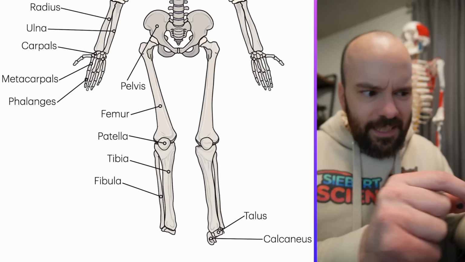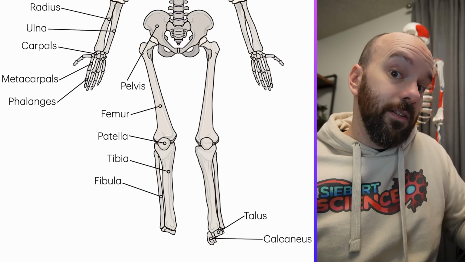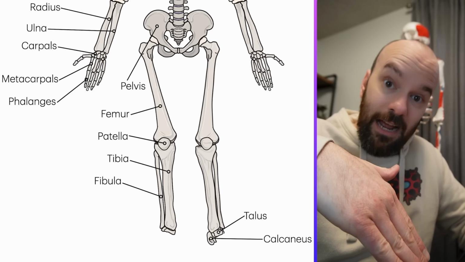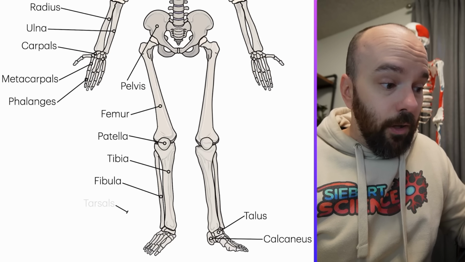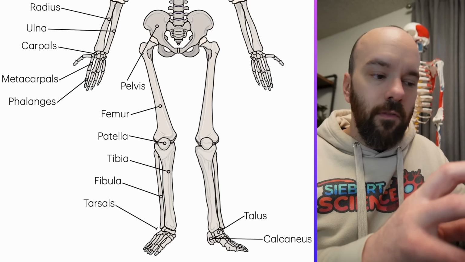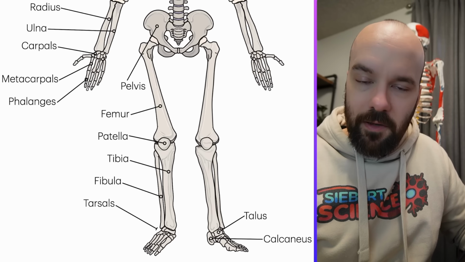And it actually kind of sticks off the back of where the ankle is because you've got your gastrocnemius muscle and your calf muscle, which pulls up on it in order to bend the front of the foot downward. I'll show that in a second. Now on the diagram, I'll label the rest of the tarsals. Again, we've got that talus and calcaneus are tarsals. We've got several more tarsal bones. Check out my ankle video if you want to learn the names of all those tarsal bones.